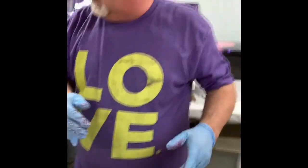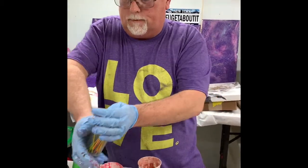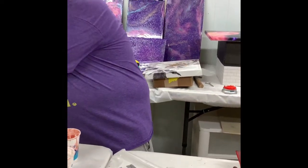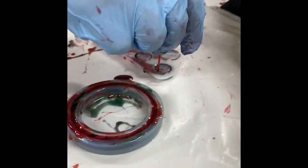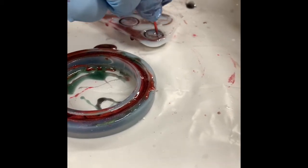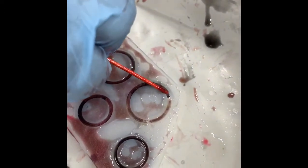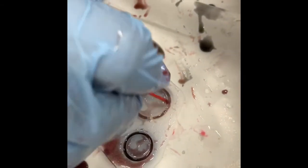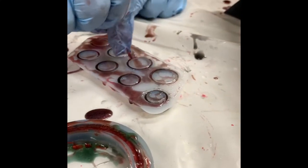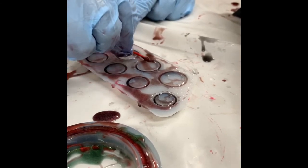Okay, now one thing you do got to do with these guys, I use toothpicks. I want to get my bubbles out. Now these are pointed toothpicks, and I literally went around and chopped off the tips of every one of them, one by one. What I'm doing is getting in here and rolling it around so I can push out any bubbles. You can see a bubble right here. Right there, there's a bubble. If you don't get the bubbles out of your rings, then you'll have these nicks in them, and then you're cutting into way too much of the ring when you come back and try to polish them out and get them ready for sale.